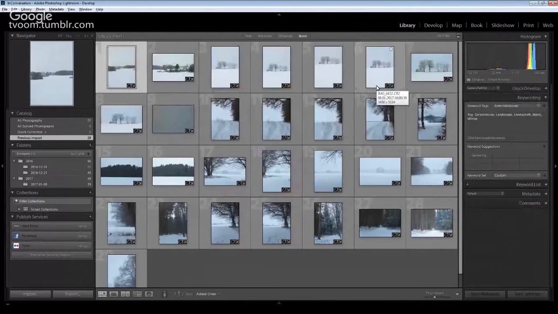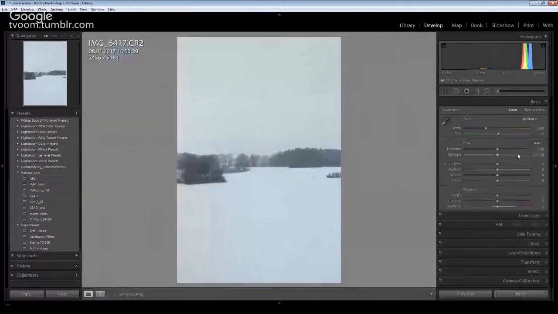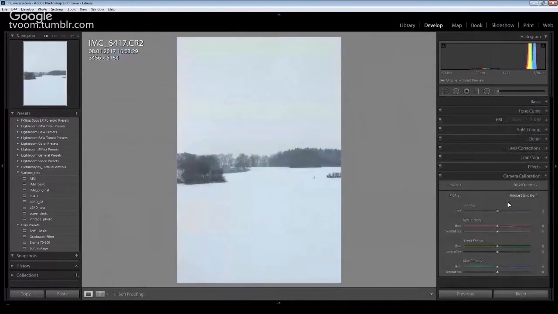I usually shoot RAW, and the picture styles, which with Nikon are called picture controls, I think do not affect the RAW file, but they do affect the preview on your camera's display. If you import a RAW file to Lightroom, then Lightroom first has to develop it to be able to show it, because a RAW file is not a photo yet. You have to develop it first. And so what Lightroom does, if you don't do anything, is import your photo with the Adobe standard profile. And you already saw there's a change. I go back to faithful, and you see the picture is a bit darker, because I usually shoot with the camera faithful style simply because I have the feeling that it gives me the best color representation. But again, this is just the preview on my display.